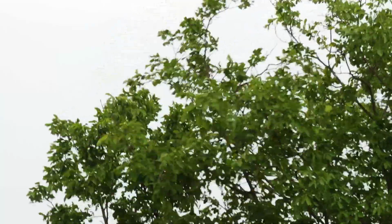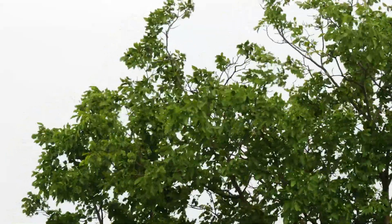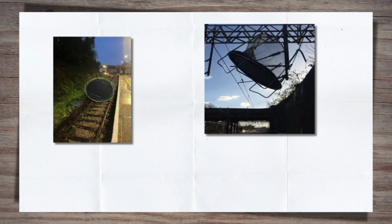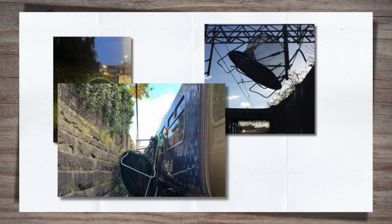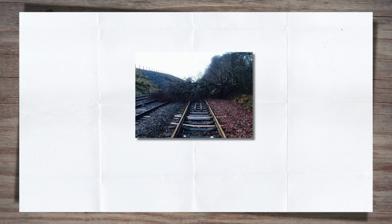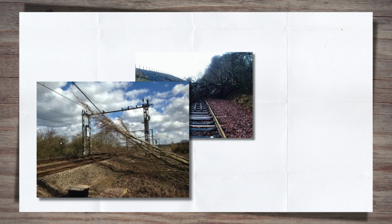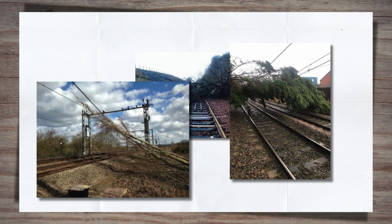Sometimes coming with heavy rain is high winds. Bad enough on their own, high winds can bring trees down, taking down the overhead line with it, or blowing all sorts of weird and wonderful things onto the track. Trampolines seem to be particularly susceptible to a wind-assisted excursion onto the railway line. If the high winds are in combination with a period of wet weather, this heightens the risk of trees coming down, as the ground around their roots becomes loose and less stable. As I touched on earlier, when a tree comes down, there is a risk of it bringing the overhead line down with it, making the whole situation a lot worse.